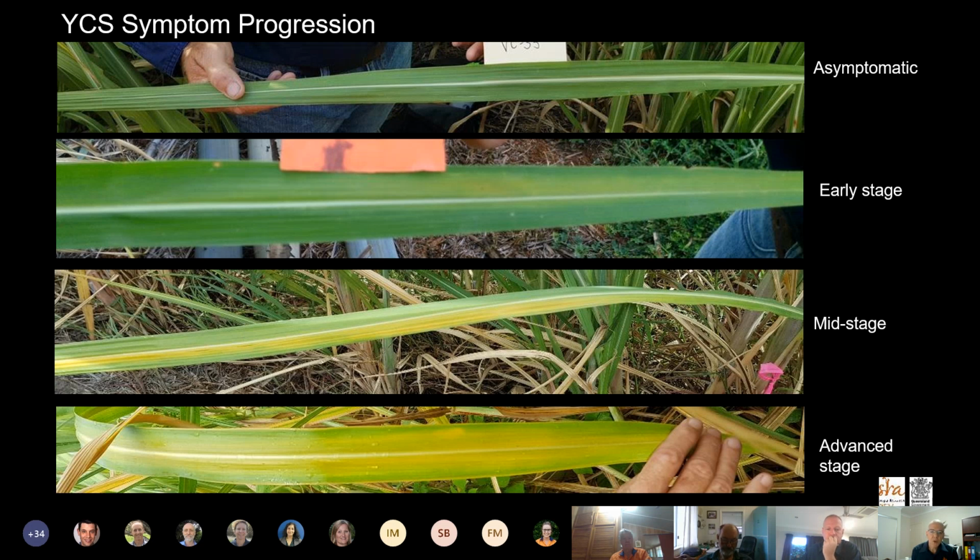Okay, so why does the yellowing occur? I've talked about this is a time when we produce most sugar and that YCS leaves have high amounts of sugar in their leaves. YCS affected plants have high amounts of sugar in their leaves. Well, it's not the sugar per se that actually causes the yellowing. It's the thing that triggers it.